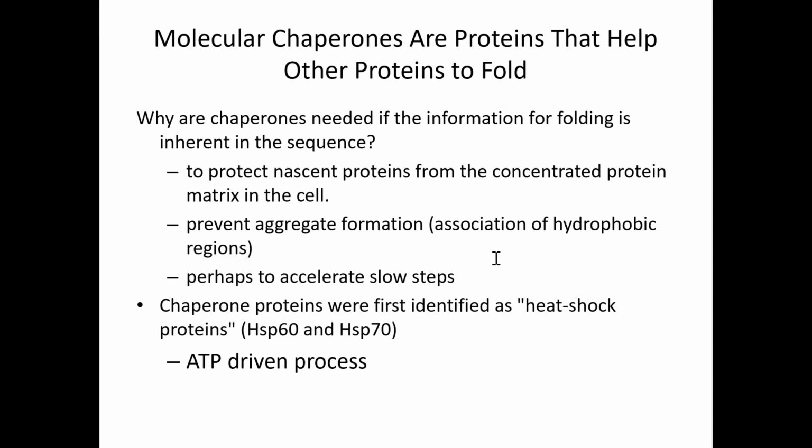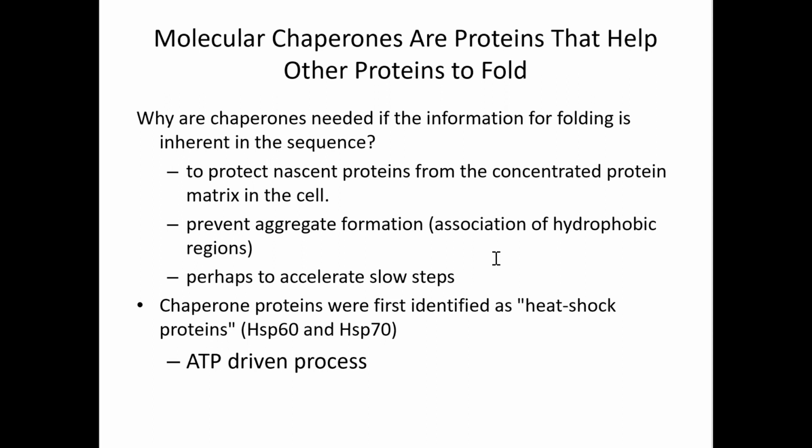And chaperones were originally identified as heat shock proteins. That's what I was introduced to them as, heat shock proteins. And that's because the protein was identified as being upregulated following small organisms being exposed to a heat shock. And that caused a lot of denaturing events, so the organism upregulated its heat shock protein production to help fix the problem associated with that heat shock and all of the other proteins being synthesized.